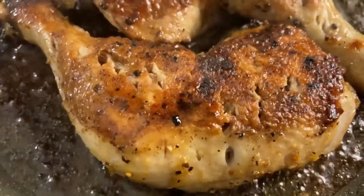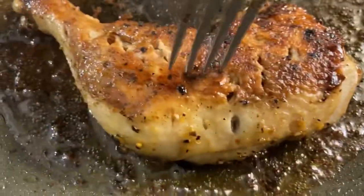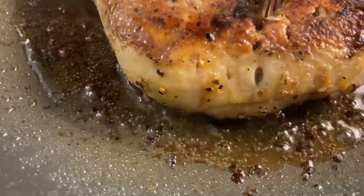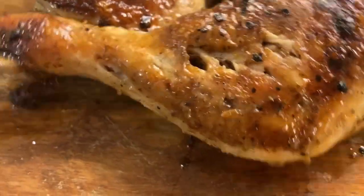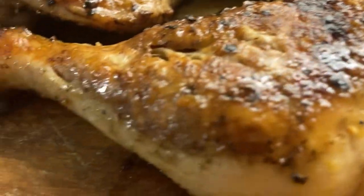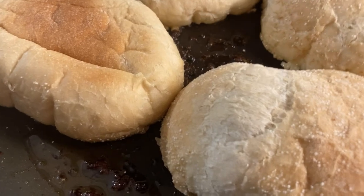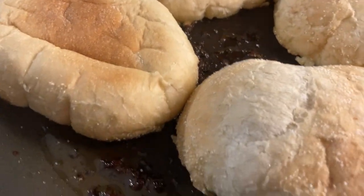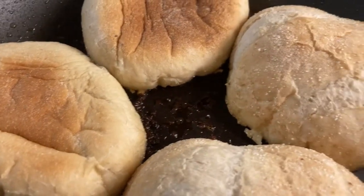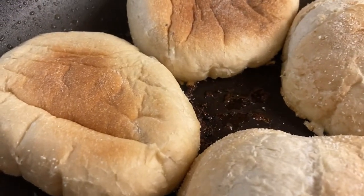Our chicken is now cooked and it's time to take it off the stove. It looks really good. Smells amazing. So I'm going to let it sit for a couple minutes and then I'm going to go ahead and plate the chicken with the rice and salad and give it a little tasting. So I'm just heating up some buns here in some of the leftover chicken drippings from the pieces of chicken that are cooling. And these will be a nice side accompaniment to the meal.